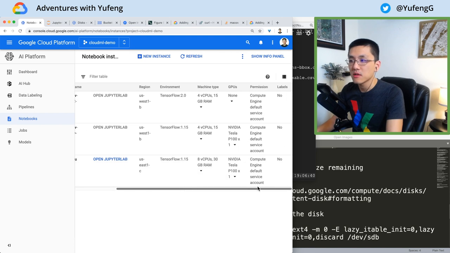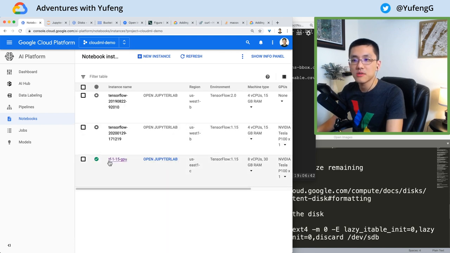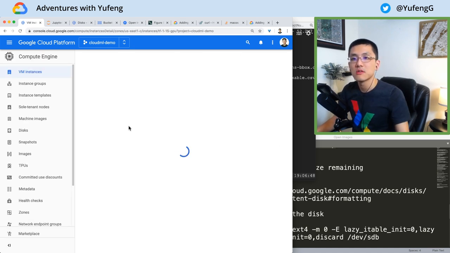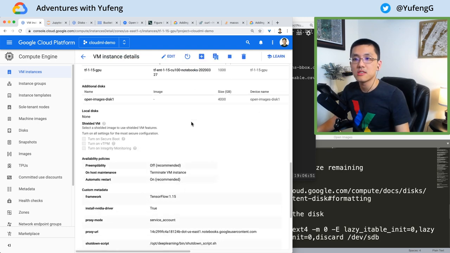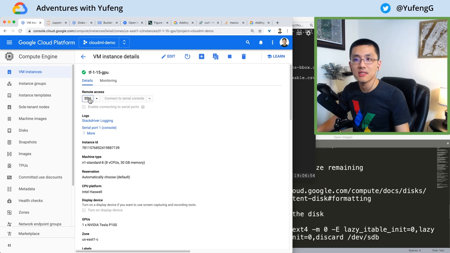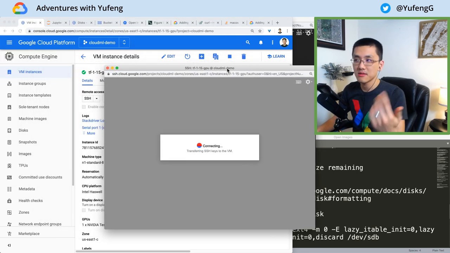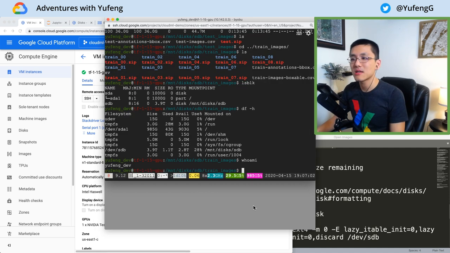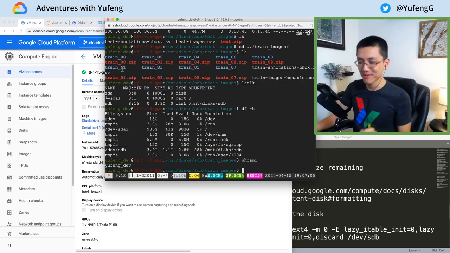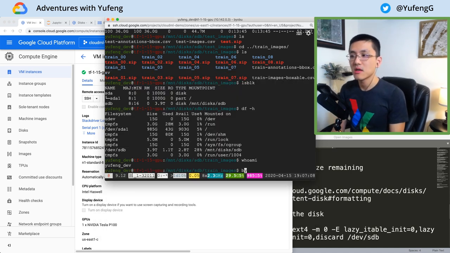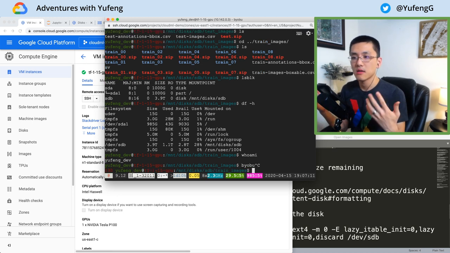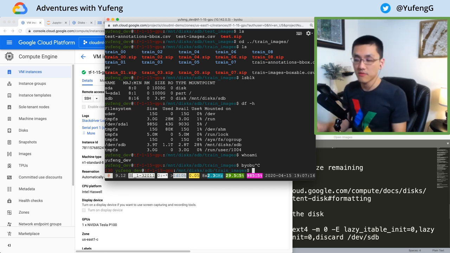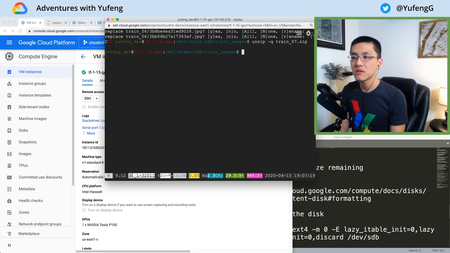If you're following along and wanted to do that, in your notebook instance you can click this one. It doesn't look like a button, but you can click it, and it'll take you to the Compute Engine VM details page. From there, you can just click this SSH button. I already have one open, but it's happy to oblige and open another one. I might leave that open in case we need it. Actually, I'm going to close it, because the other thing I did while we were off the air was install Byobu, a terminal multiplexer built around tmux, or you can use Screen as a backend. And so I've got a couple of different windows running now.